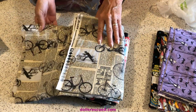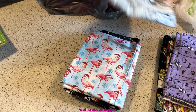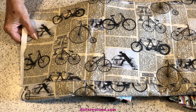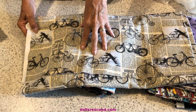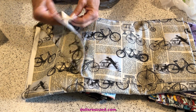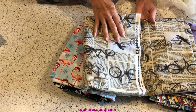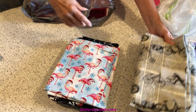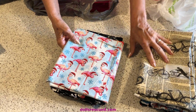We're all about bicycles. And I needed some newsprint fabric, of which I did not find till I went back and found this. They didn't tell me they had it. But anyway, they had over a yard of this. I bought it too. It is flannel, which I can work with. It'll be all right. But it was $2.99 a yard, and then the remnant at the end where they didn't have a whole yard left, I got for half price.